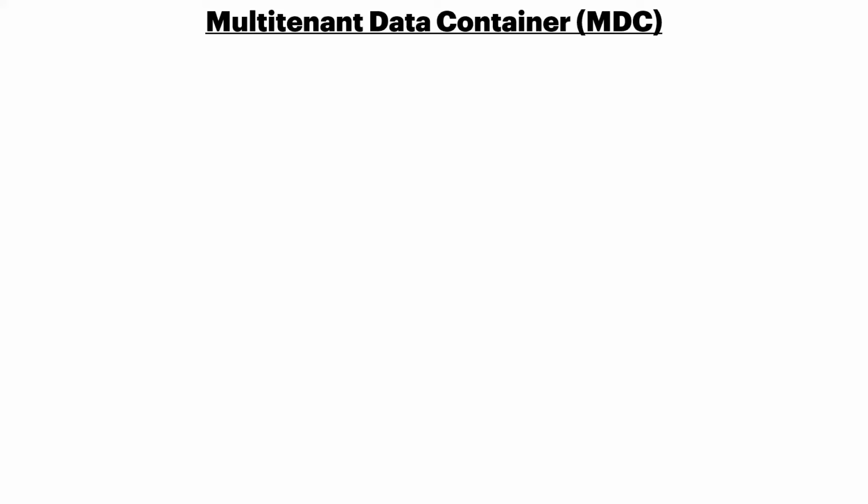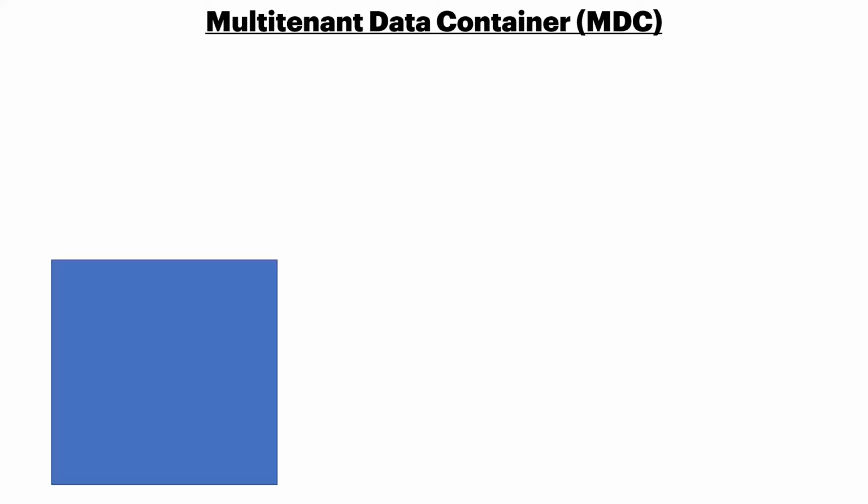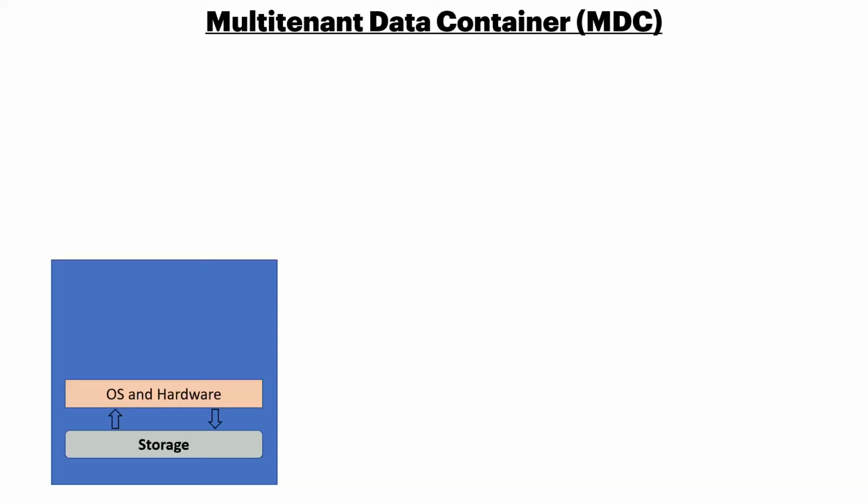So now let's look at what an MDC is, right? MDC stands for multi-tenant data containers. Okay, this was brought in with HANA 2.0. So first, let's look at the challenges of not having a multi-tenant data container. Okay, so you have your standard system. So first you will have your storage, right? Your storage will be clubbed with your OS or your hardware, and then you have your traditional database. All this is considered as a database, but I'm just splitting it into 3 parts, right?